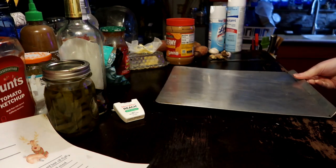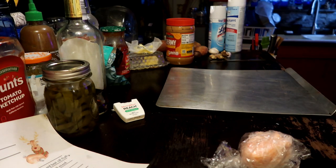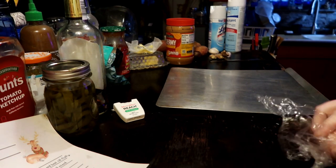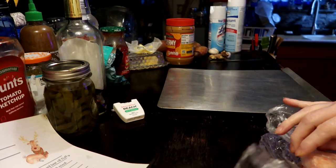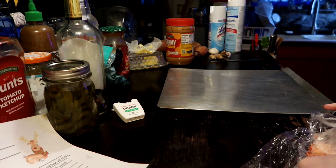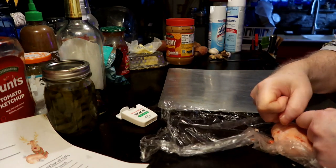Okay, found my second tray. So I can go ahead and do some more. Meanwhile, watch your clock, set your alarm for like 10 minutes. Okay. Which will be about 20 after. My oven's preheated.